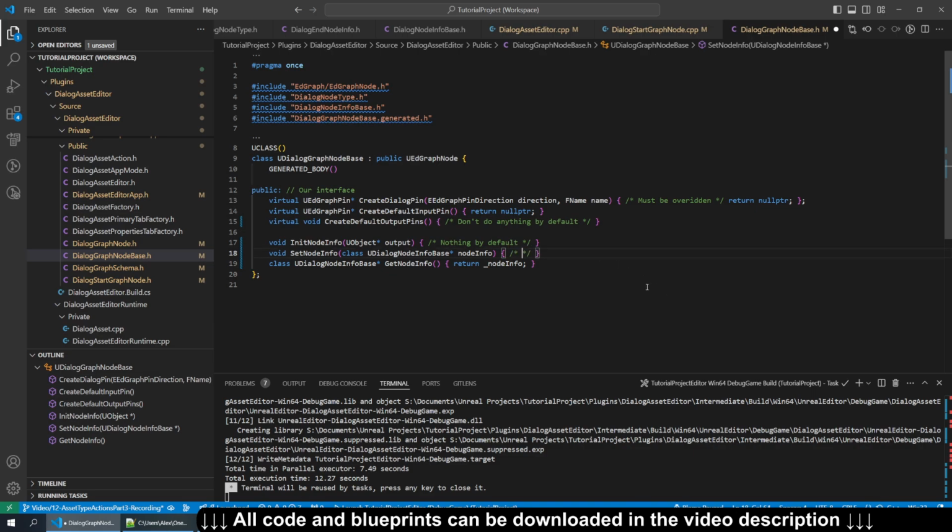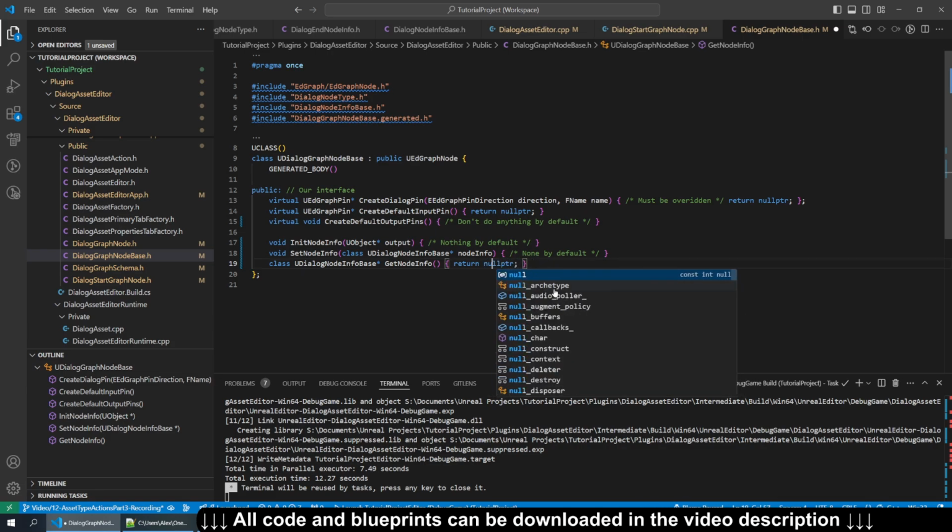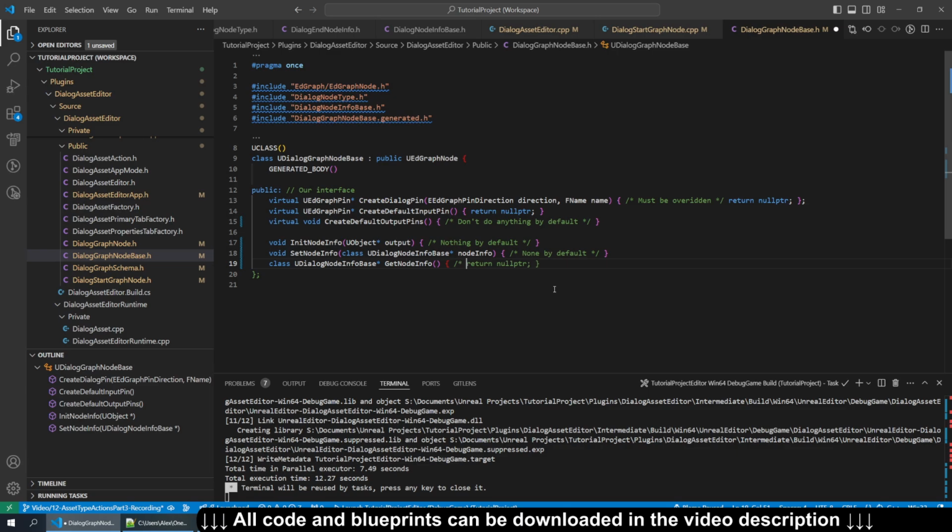We'll do the storage in the subclass of this. So we'll just put none by default. And likewise for get node info, we'll just return null pointer, and I'll just say none by default here as well.